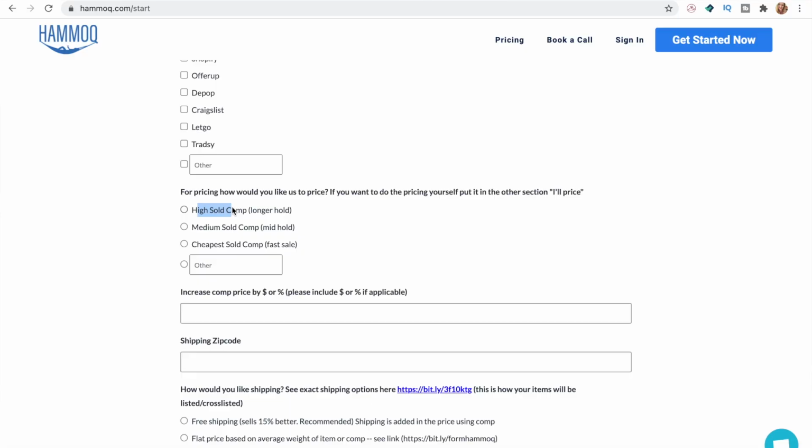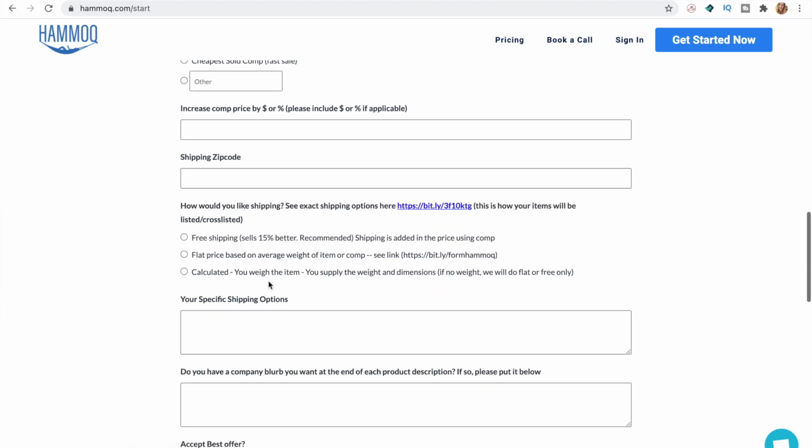As you get started, I know for me, I think I put the medium sold comps. And when I started to see what the medians were, I was like, let's go to the higher sold comps, because I want to have a margin to be able to do 15% or 10% or even 30% sometimes off. So for me, that made more sense. I do hold on to items a little longer, but it gives me the opportunity to send out offers when people do like my items. You can add more details right here.